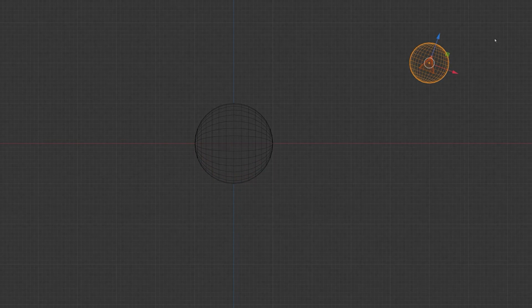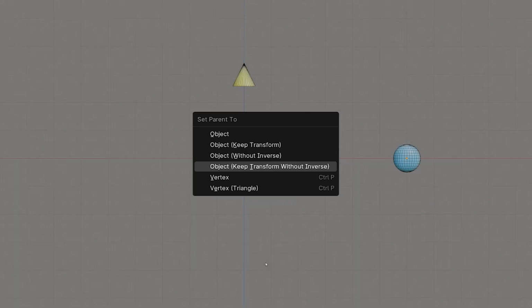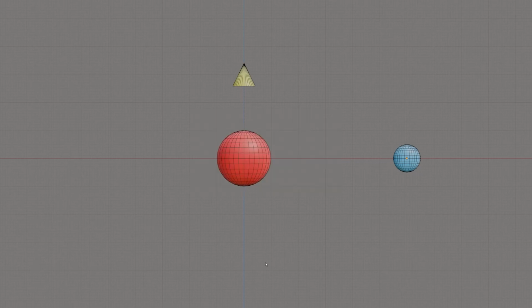The final option we'll look at for now is Object, Keep Transform without Inverse. This is the most difficult to understand. However, if we take it a step at a time, we can grasp what is going on. In the initial setup, the cone is placed at coordinates 0, 0, 3, the red sphere is at location 0, 0, 0, and the blue sphere is at 6, 0, 0 and has been scaled to 0.5 in all directions.